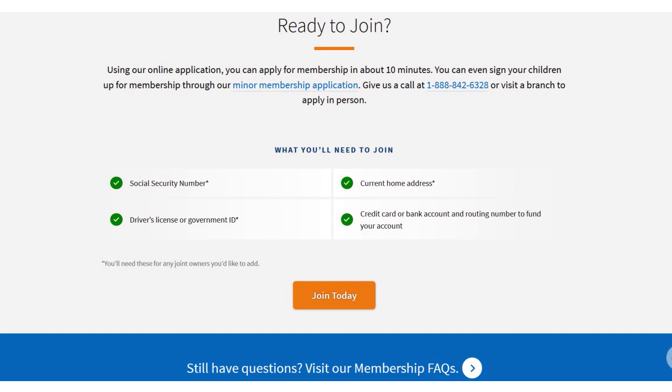Okay, so next, they're telling you before you apply online, you need to have your social security number, your current home address, your driver's license or government ID, and the credit card or bank account and routing number to fund your account. And this is important because you're telling them how you're going to fund your account. All right, so let's move on.